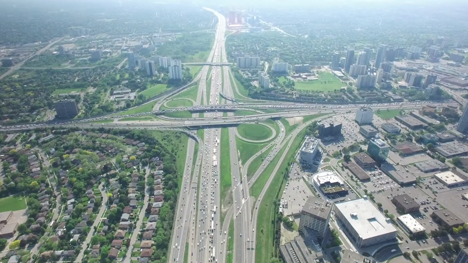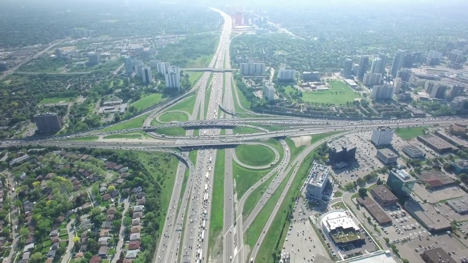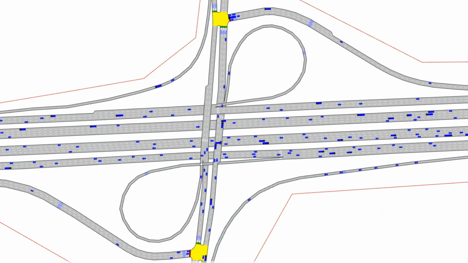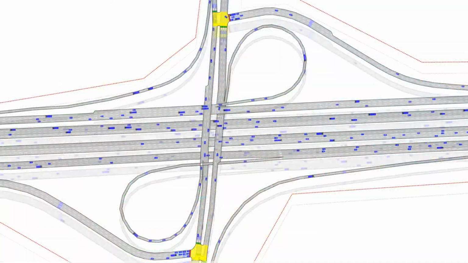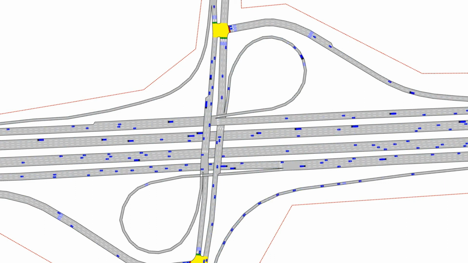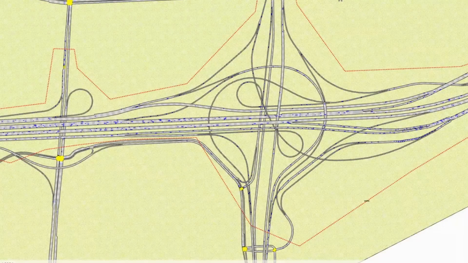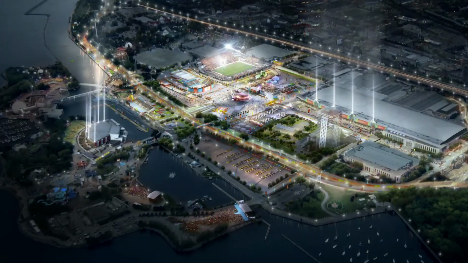The 400 series highway system in Toronto is the second busiest in North America. The model has been instrumental in deploying and configuring hot lanes and was key to a successful Pan Am Games. By comparing congestion levels and travel times pre-game and coming up with tested operational strategies, the team successfully ensured that spectators and athletes alike got to their destination on time.